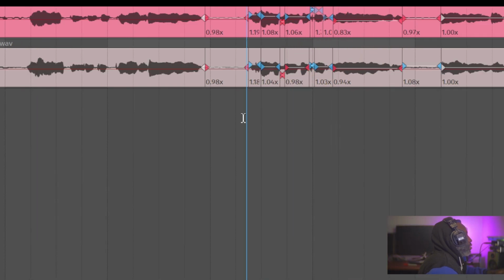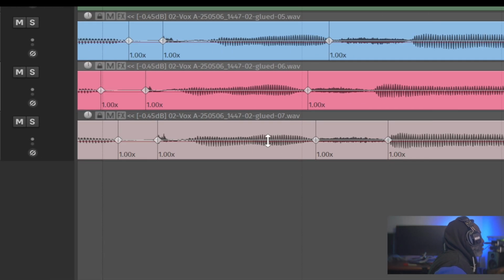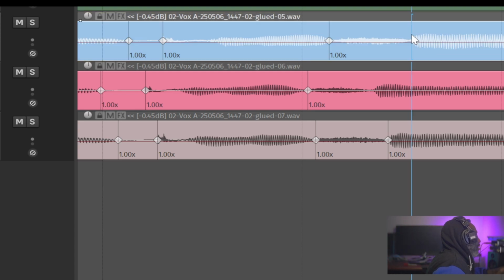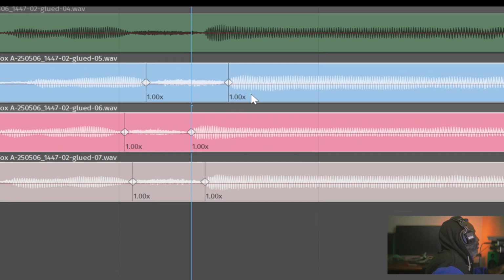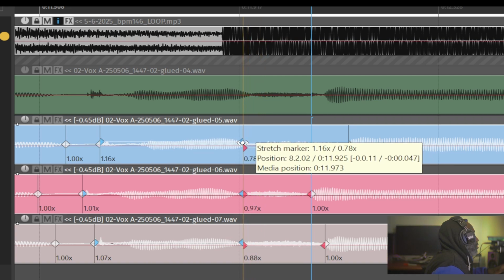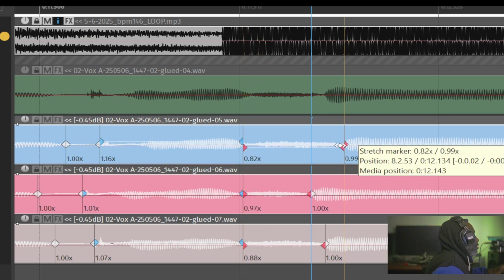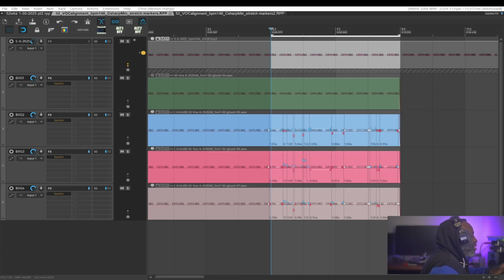Gotta line up. The last phrase down here, I really didn't have to do too much. I mean, I still could tighten up some of this. It looks like we need some points here from just eyeballing it. And then we can select all of these, tighten this up, tighten this up. So let's check out the before and after.